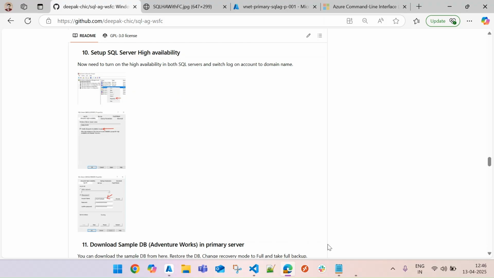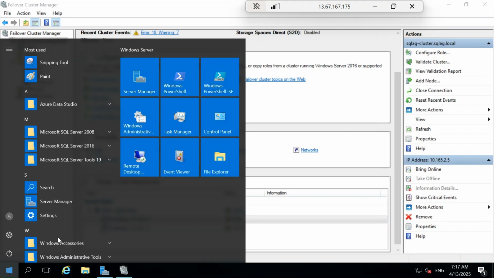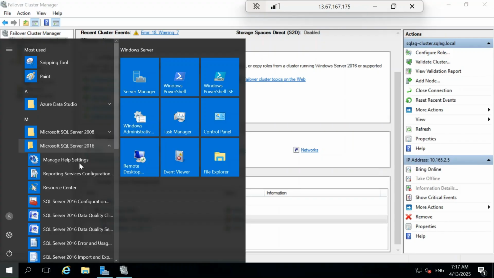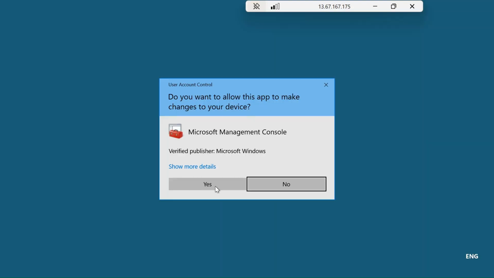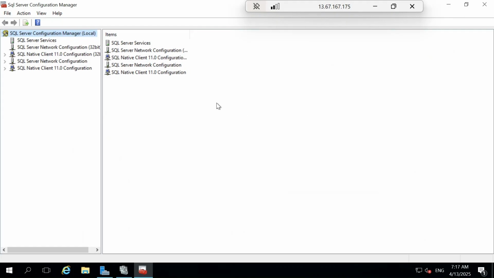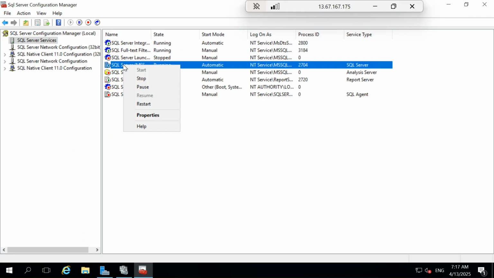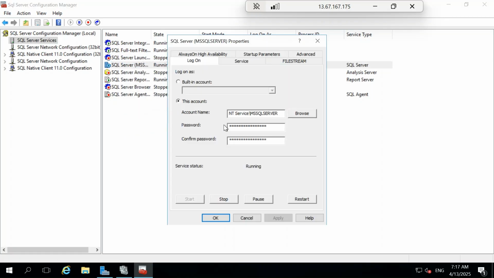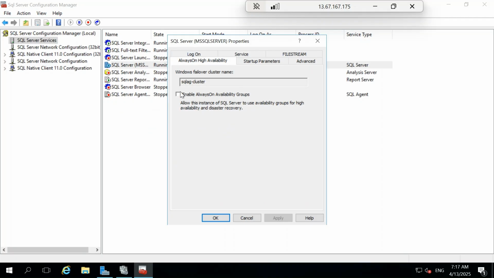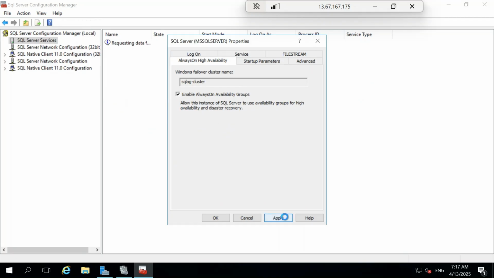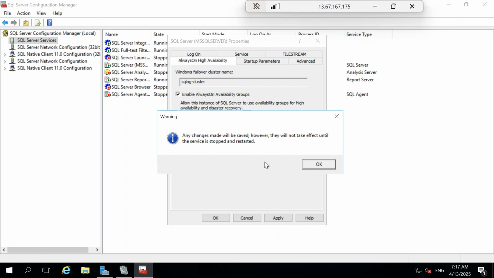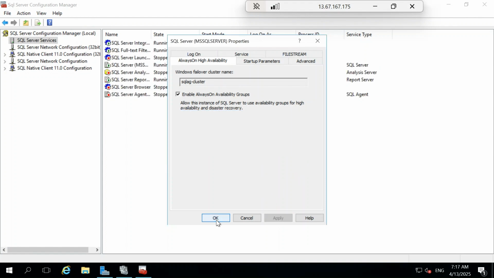For that, just open your primary server, click on SQL Server 2016 Configuration Manager, click Yes, click on Properties, click on Always On Availability, click OK.